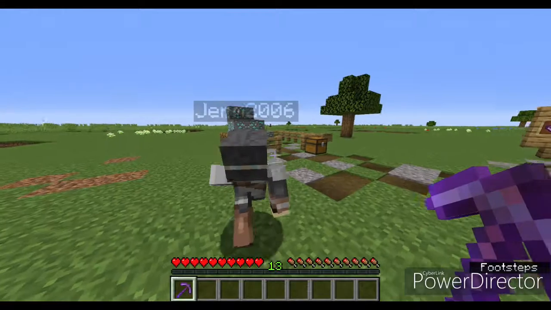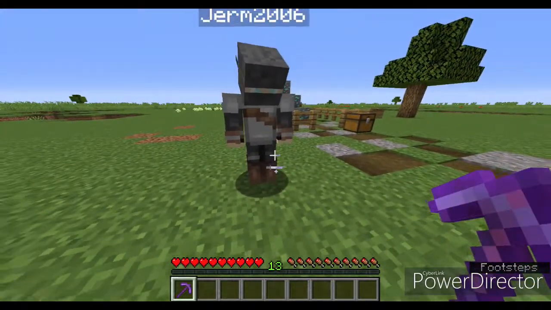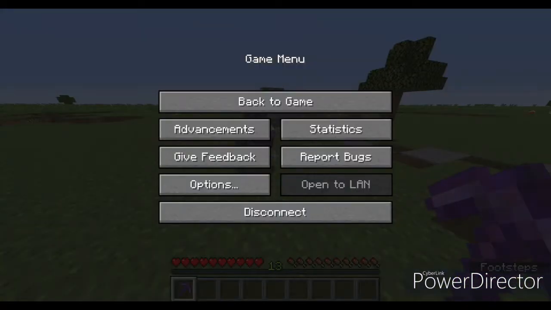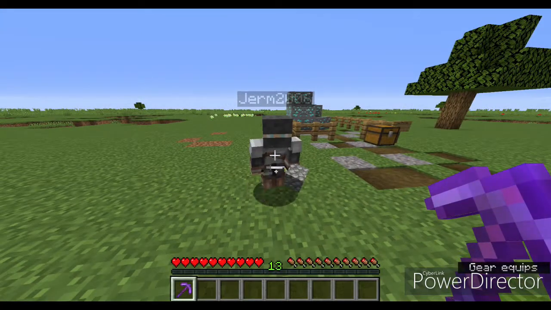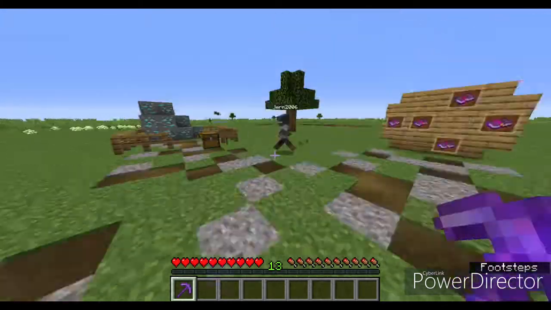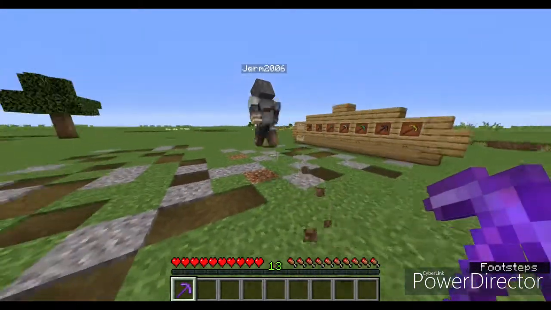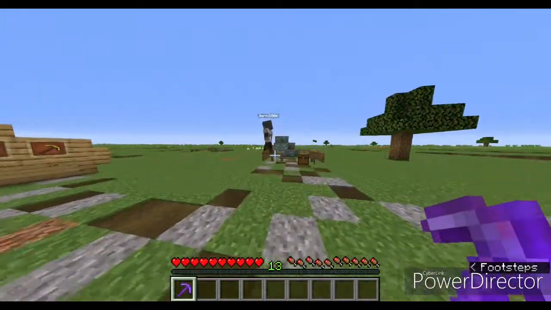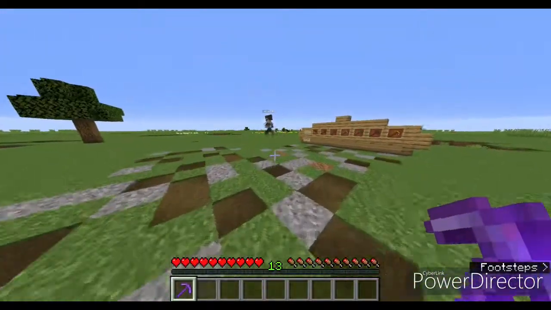A good note on how this repairs stuff is, first, it'll repair the thing in your first hand if it can, then it'll repair the stuff in your offhand, then it will repair your armor, then it'll repair anything else in the inventory. So you have to hold the item in your hand, your offhand, or be wearing your armor. Anything else in your inventory will not be repaired. Yep.